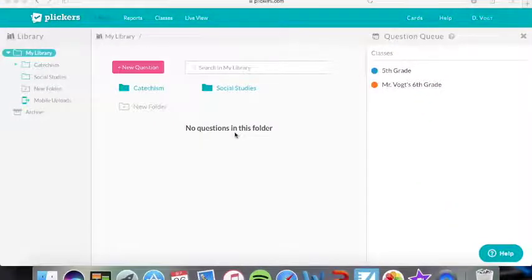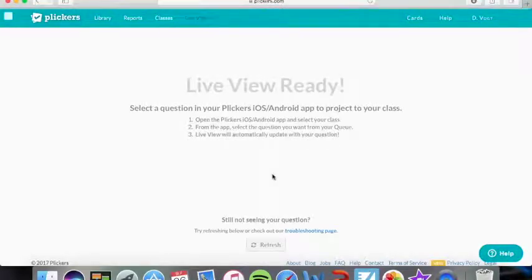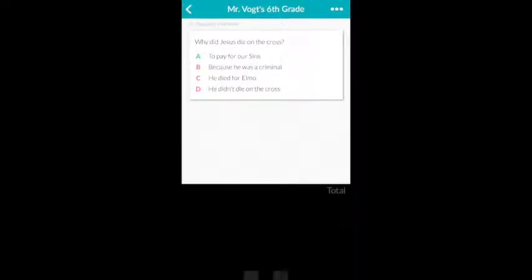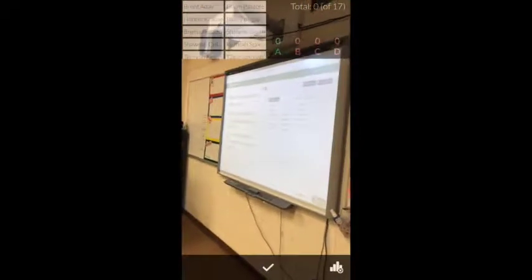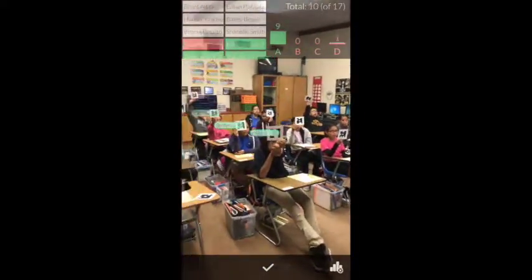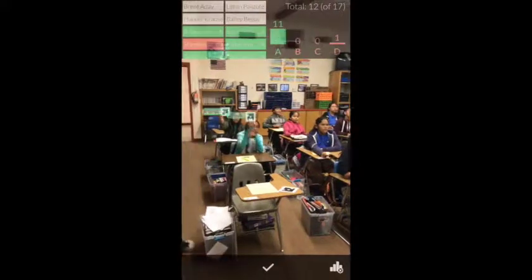The last thing you need to do is go back to your web browser and click Live View up on the top. This will allow students to see the questions as well as who has answered the question. Now if I go back to my phone and click the scan button down at the bottom, it will switch over to the camera on my phone. As you can see, I have the question up on my smartboard on the Live View portion of my web browser. If I turn and look at my students, they are holding up the QR codes, and as I scan them, it reads their answer and says whether or not they are right or wrong.